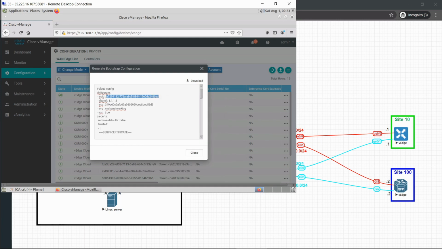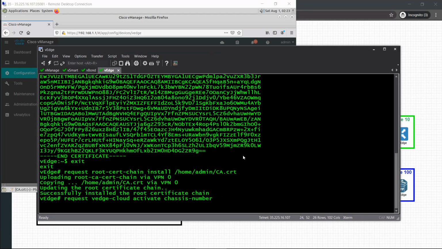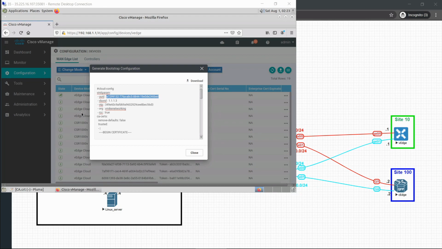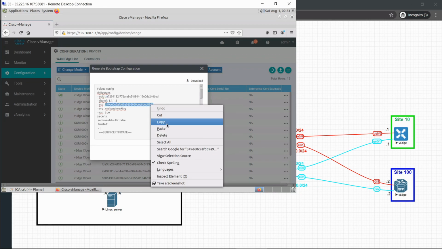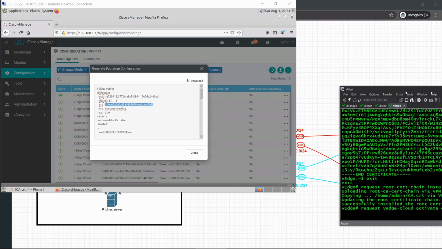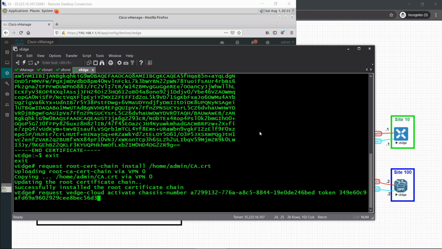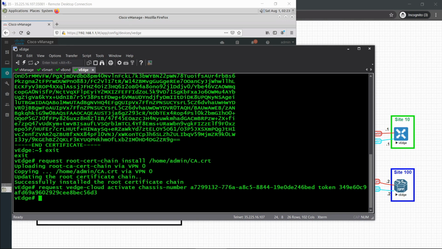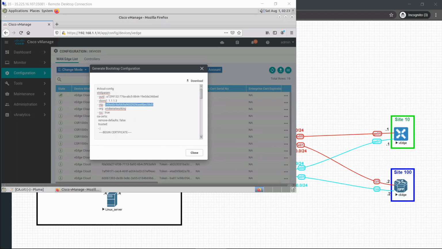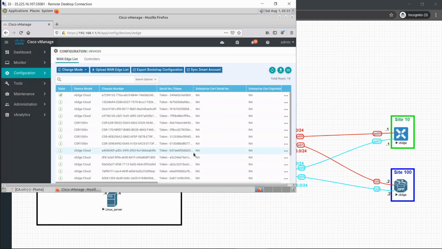Right click, copy. Then I'm going to paste. Then type in token. Once again, move this to the side and copy the one-time password, or OTP. Copy and paste that in and hit enter. We should give it a few moments and it should start to register.